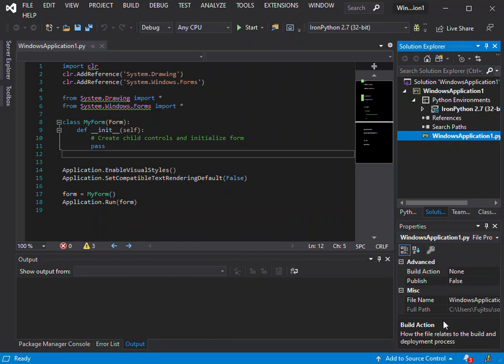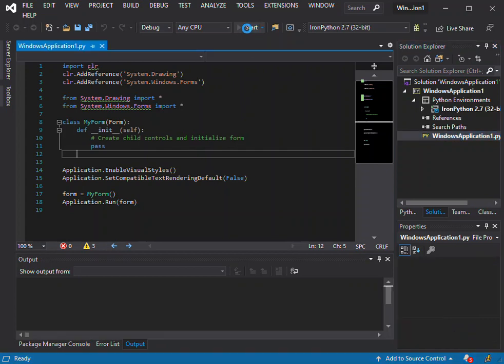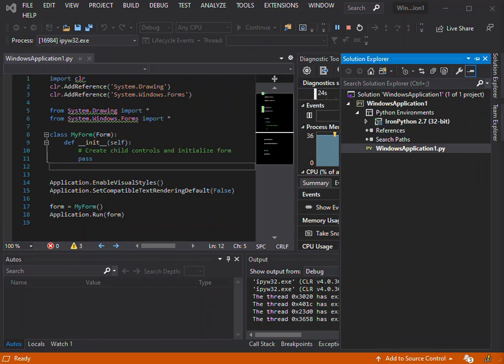Now to run it, we can use F5, or we can just press this start button here. So we're just going to go ahead and do that. While the project is running, there are a few things I would like to say. Most runtime environments support two ways to execute Python code. The interactive mode is where each command you type is interpreted and executed immediately, and you see the results each time you press enter.